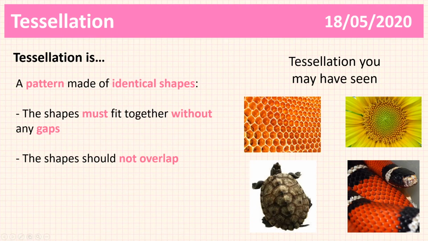Here are some tessellations in nature. Sunflowers tessellate, honeycomb tessellates, the scales on a snake will tessellate. They're almost exactly identical, although snake scales do overlap a little bit, but the idea is the same: if you look, the shapes will tessellate. The shell of a turtle, the shapes tessellate. Another one, maybe not in nature, but something that's man-made: a football. The pattern on a football tessellates. These are all things that tessellate.